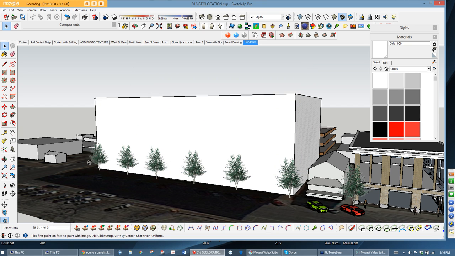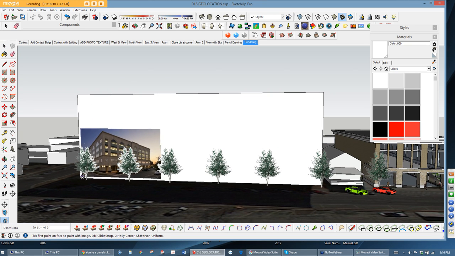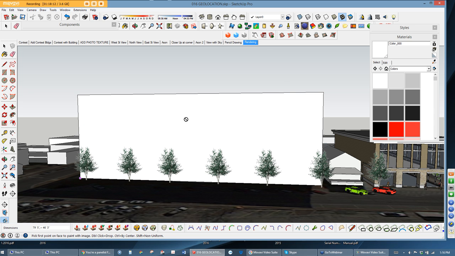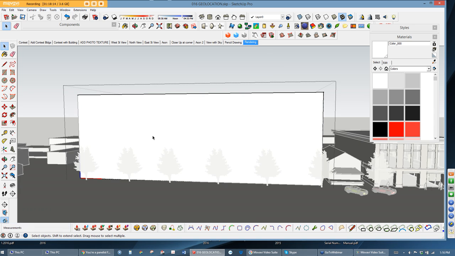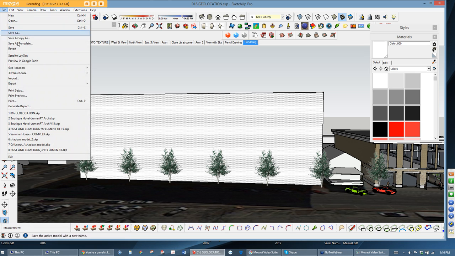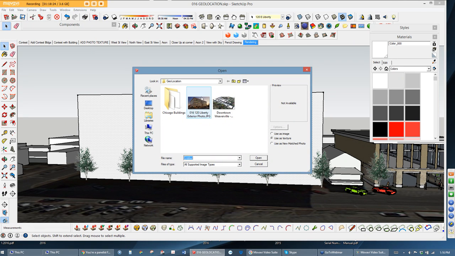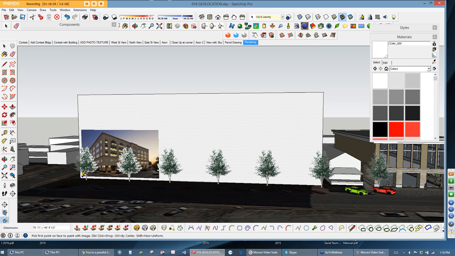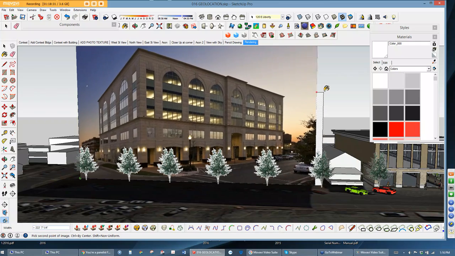We'll open that and get down here on this face. Oh, you know what? It's not going to work. That can't be a group. I'll explode this. You can't put an image on a group. Doesn't work. So I'll stretch this out.